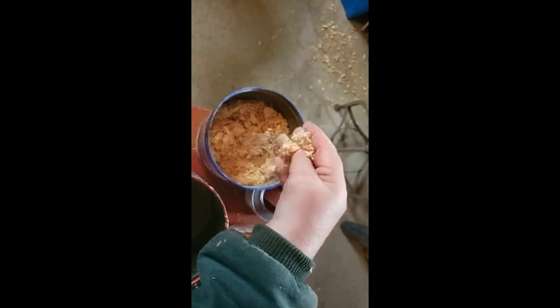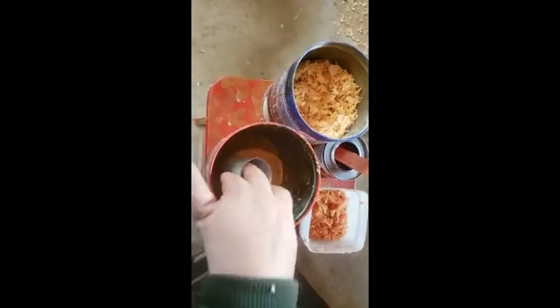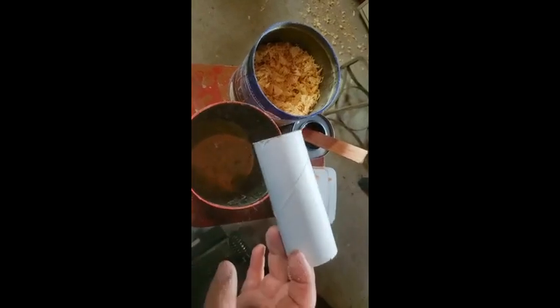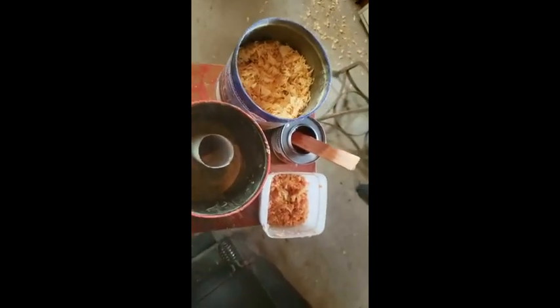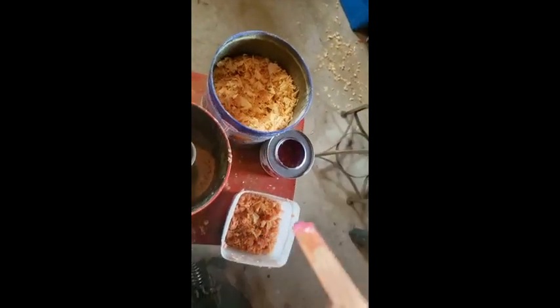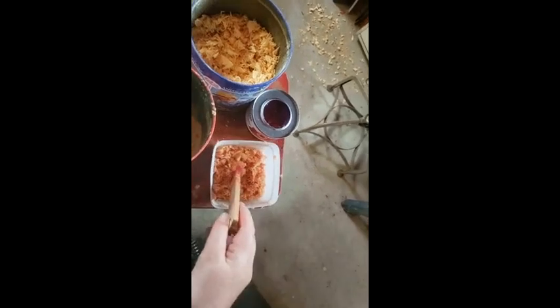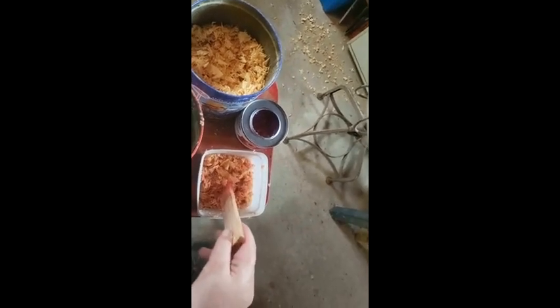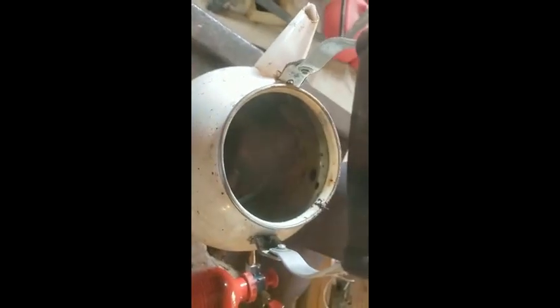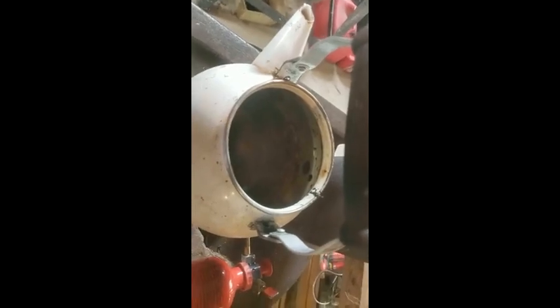To start, I need some sawdust and wood chips, and a piece of a paper towel tube or a toilet paper tube. My secret ingredient — I use some of the sterno fuel, and what I do is I have that mixed up there: a handful of sawdust and wood chips with a couple tablespoons of sterno fuel mixed in. And I have my regular candle wax all melted and ready to go.